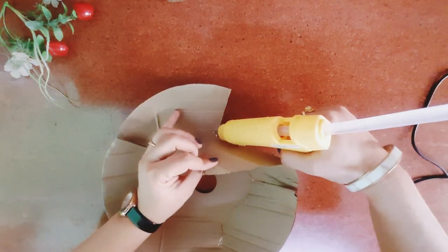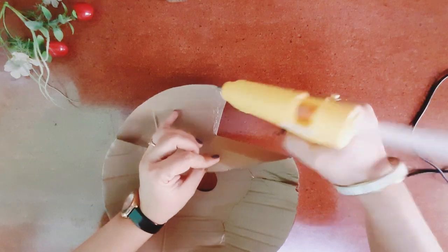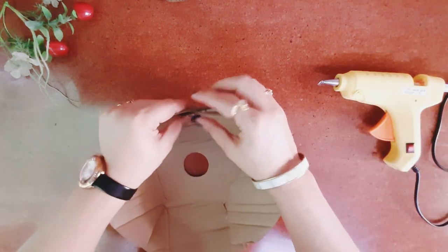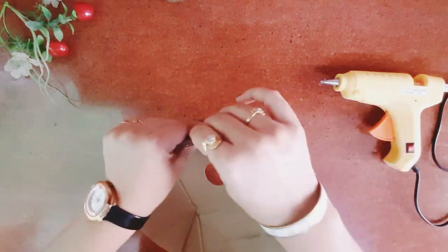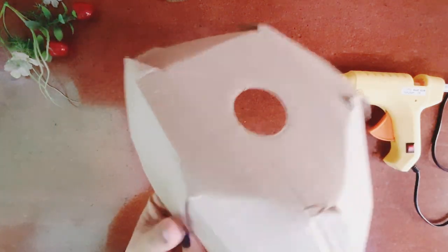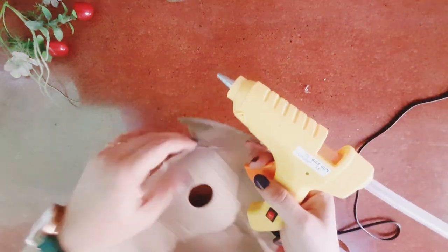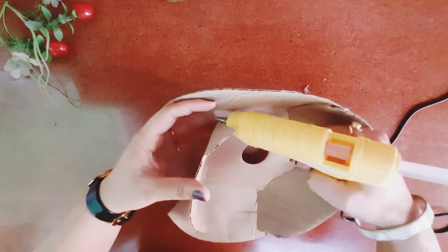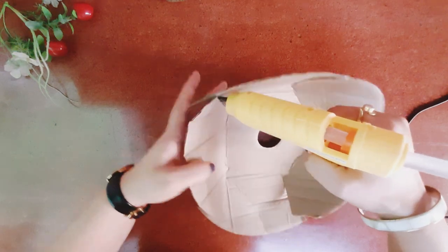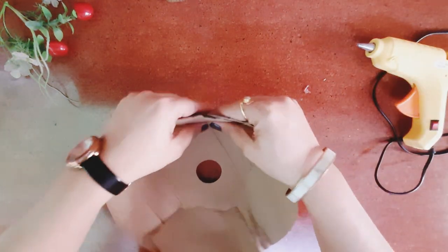Okay, so here we are going to start the video. If you really want to learn it by heart, watch the video till the end. So first of all, we'll join all the edges with the help of a glue gun.